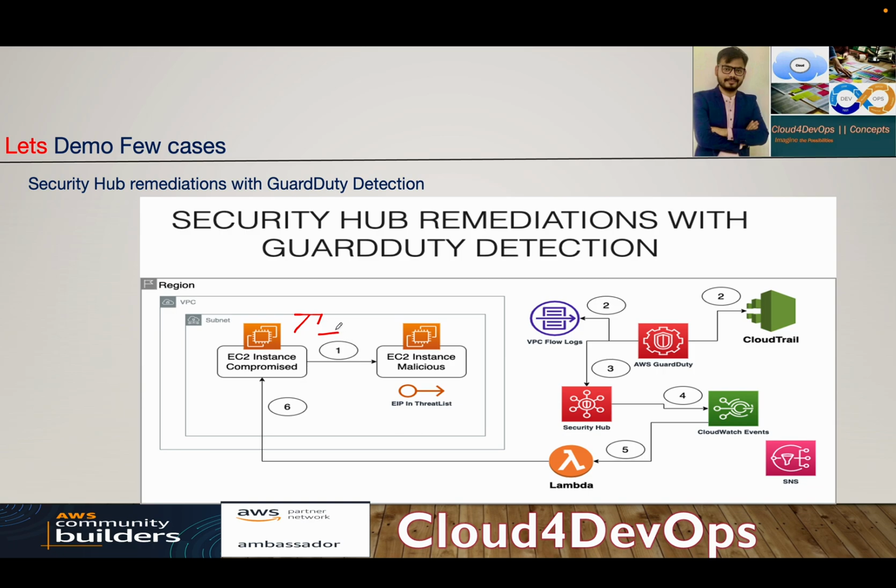So once the data goes from the compromised instance to the malicious instance, obviously there is a big problem in your environment. Let's say you have a subnet range within AWS where you are running 10 or 20 web servers, application servers or database servers. If I am able to get control of one of the servers, I can get control of other servers as well. There are certain techniques we can play around with in the hacker world to gain control over the same network, over the number of servers that you are running your workload on. So obviously once an instance or a workload is compromised, you are in a big problem.